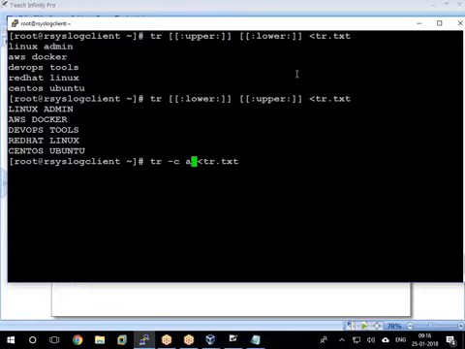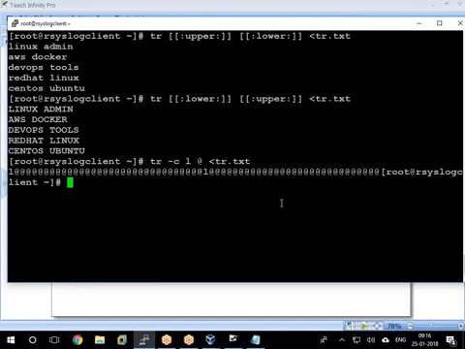examples. Okay, so we have DevOps tools, right? Take the example L, a character, and specify a special character like @ as set2. Except L, the remaining characters will be replaced with @. Let me check whether they are replaced or not.